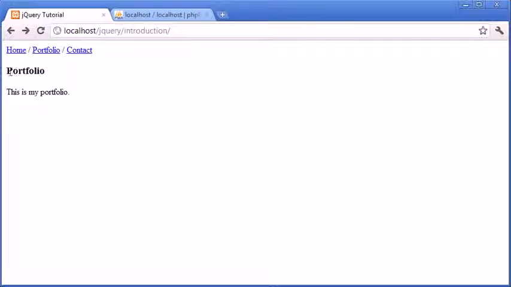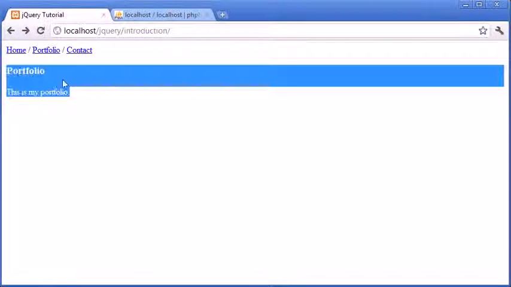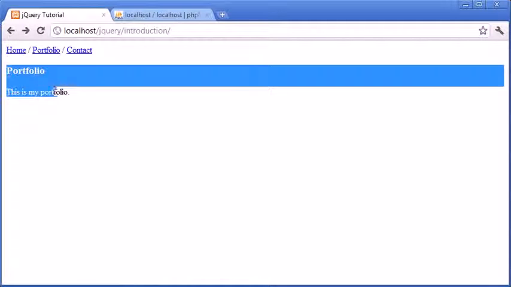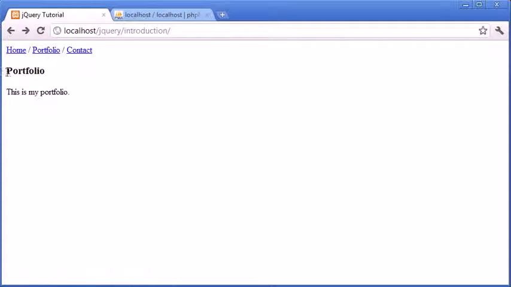Now this is only a quick demo. Obviously when I click each button the same page keeps loading, but that's because I've deleted the files associated with the tutorial. But this is a quick demo of how it would work. So when we click home, we would have a home page up here. When we click portfolio, we would have the portfolio page that you can see, and the same with contact as well. So now these links are loaded in with a href.